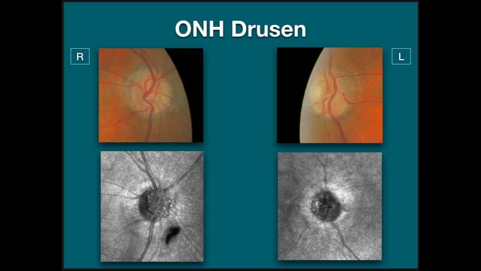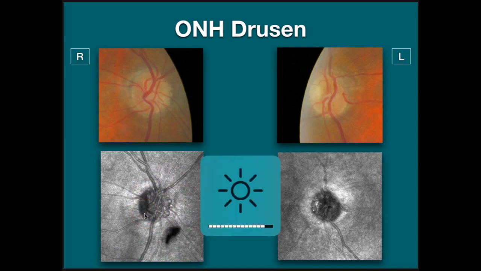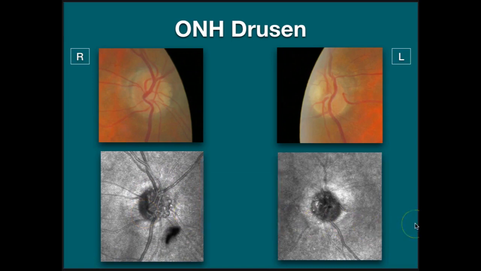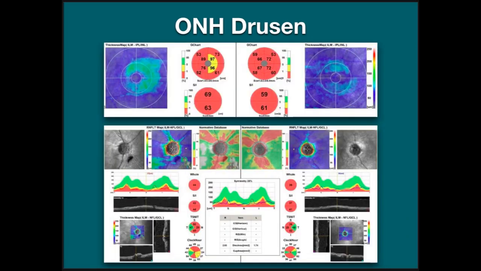All right, let's move on to some optic nerve cases. So this gentleman has long-standing optic nerve head drusen. He's now in his 70s, a former taxi driver retired from work, and you can see that he's got a large degree of optic nerve head drusen in both eyes, particularly visible on the OCT SLO scan, where you can see the little cluster of mulberries, typical of OCT imaging of optic nerve head drusen.